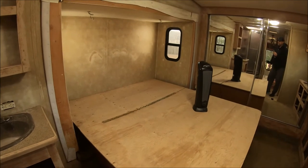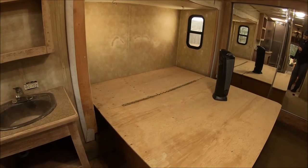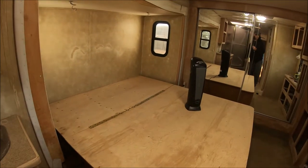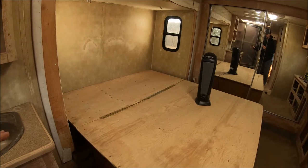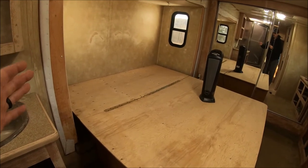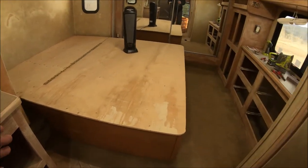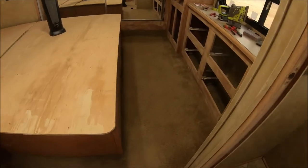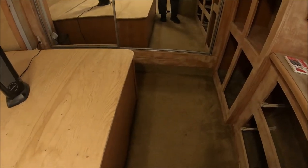It's a cold Arkansas wintry day. It's about 34 degrees outside, partly cloudy, and kind of late afternoon on a Sunday, and I've decided I'm going to go ahead and take this bed apart and get it out. The reason why is because we've decided we're going to take the carpet out. It's really beat.